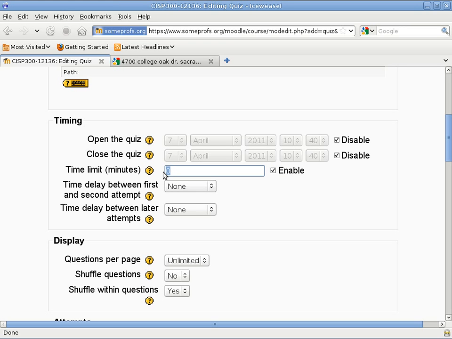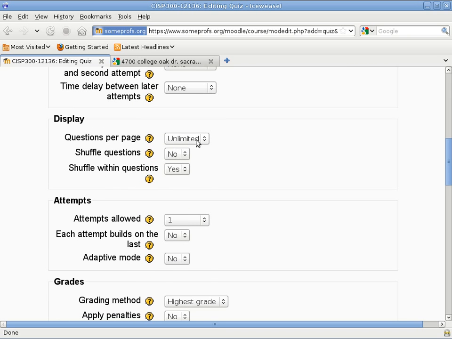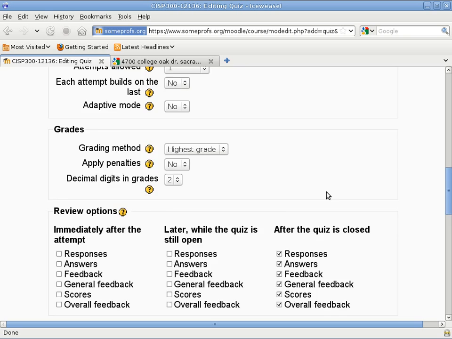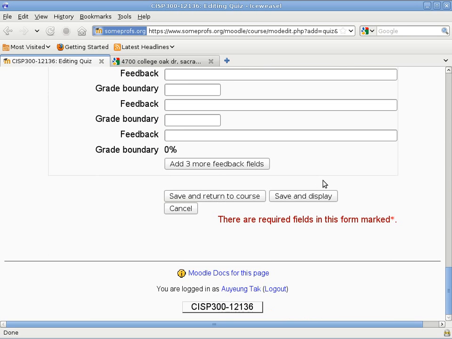It will appear on the title bar. So I'll just put 80 minutes here, which is what you will have also on next Tuesday. And in this case, I will only display one question per page, so that way it's less confusing. You cannot be downloading one file and uploading to another question. And okay, I think that should be it. Save and display.